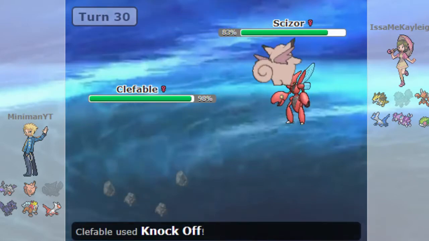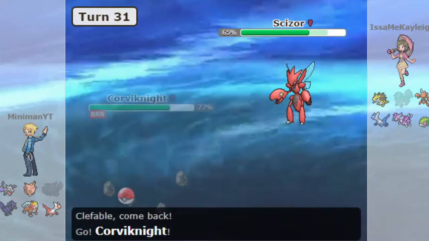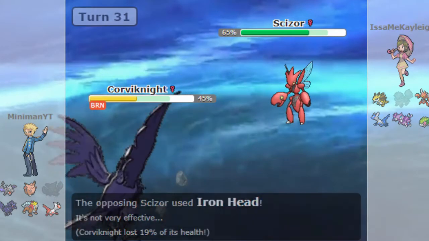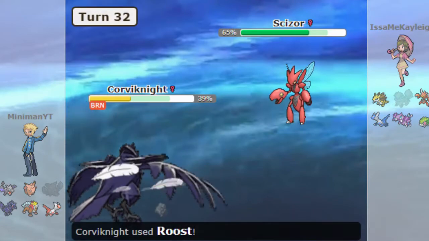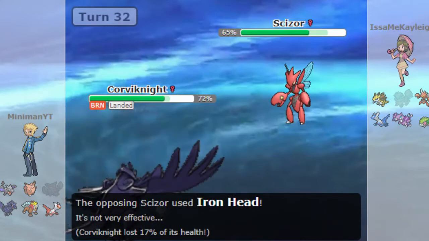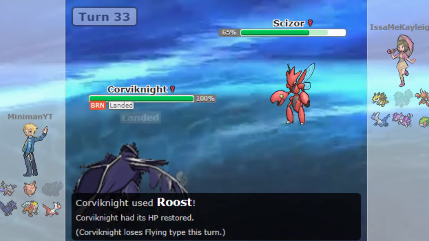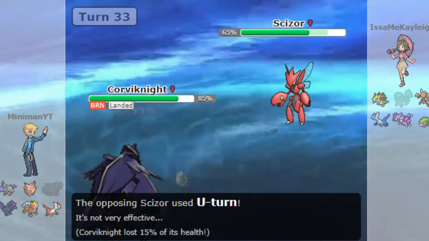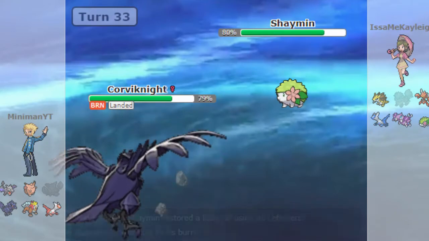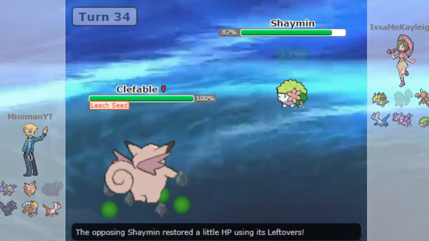And I believe I click Knock Off here. I do. And I get rid of the Choice Band, which is nice, because that could have been scary for Aerodactyl and Clavell. And I'm going to go into Corviknight as he clicks Iron Head, actually, and does a lot of damage. But I'm just going to Roost it off because I'm faster. Little speed investment might have mattered. Not sure. But basically, I'm just going to get to full health. No reason to do anything else. He's going to U-turn, and he's going to go into his Shaman, which is an interesting play, but I know he's going to click Leech Seed, so it doesn't matter.